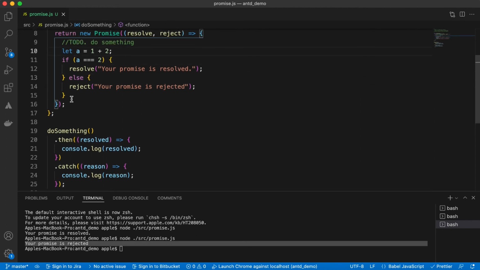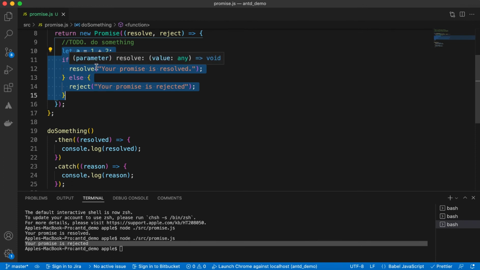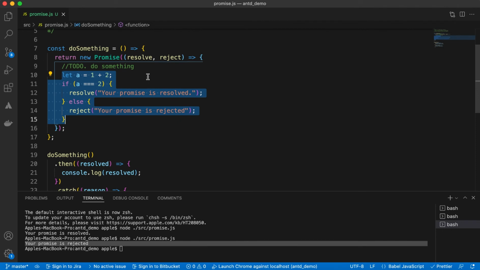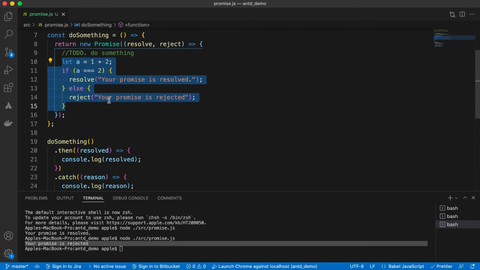So here we are doing quick work, right? This could be a very lengthy process, like complex calculations which take time, or maybe it makes an API call to the server, and it takes some time to get the results, and it then gives the results back or rejects it.